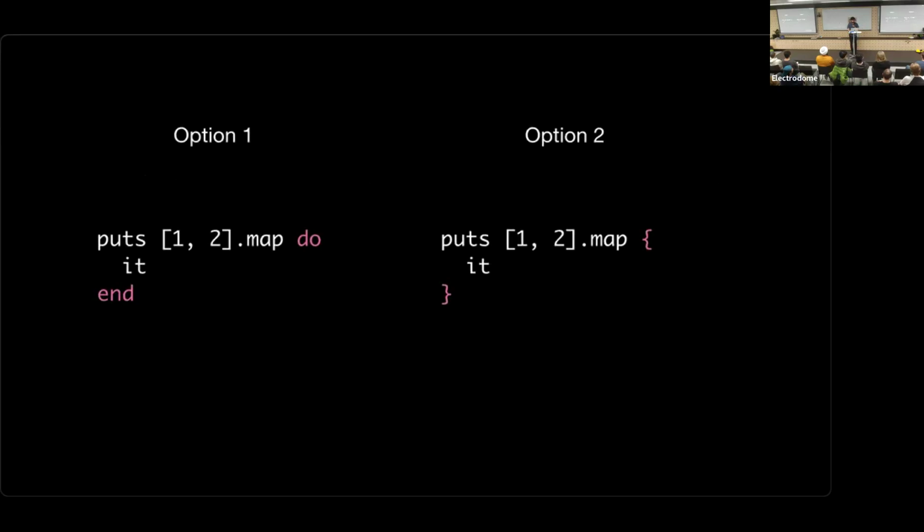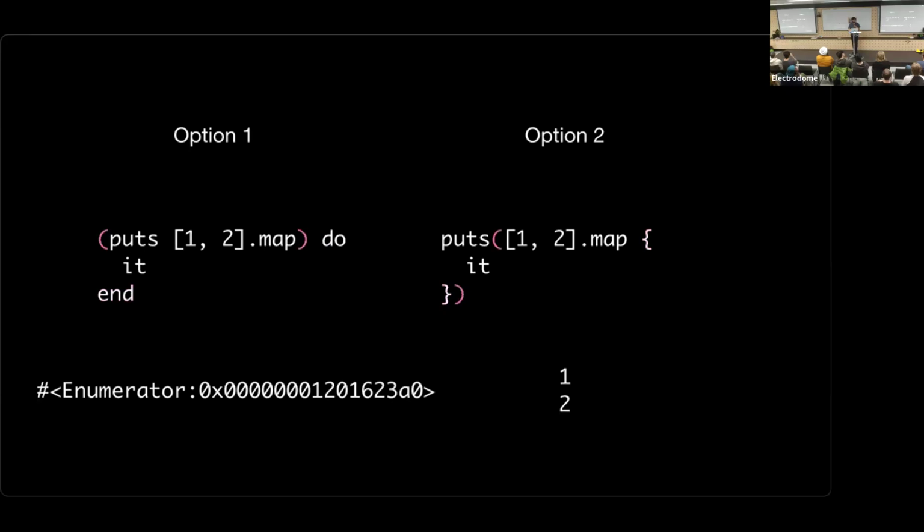This is another precedence puzzle. Only one of these is going to print some numbers. Who thinks option 1 is going to print some numbers? Nope. Okay. Who thinks option 2 is going to print some numbers? Where's the participation? Come on, guys. Yeah, it does. So this is something you just have to learn, that these have different precedents. So it's good to put some parentheses on there to make the precedents clear. Where Smalltalk has 3 simple precedence rules for the whole language, Ruby has 45 special cases. This is our first clue that the clear mental model we're trying to build might be out of our reach.